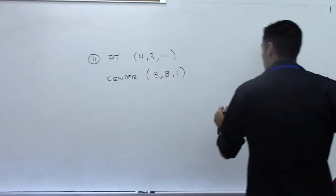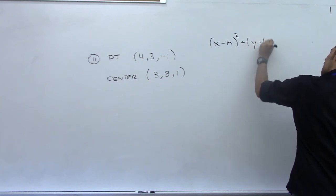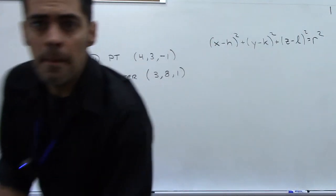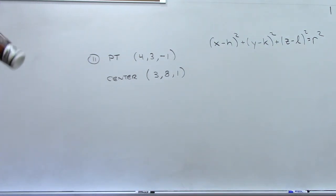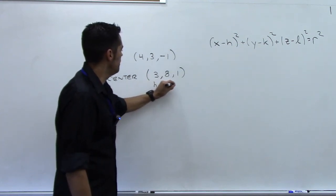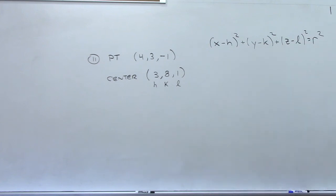So we have a nice equation for spheres. x minus h squared plus y minus k squared plus z minus l squared equals r squared. Make sure that's coming out on the camera. Yeah. HKL is always the center of the sphere, which we're given. That's nice. HKL. Now, did I use HKL or RST? Yeah, HKL. And then the point we'll deal with in a second.